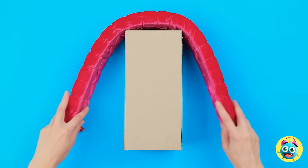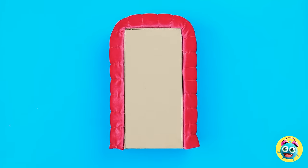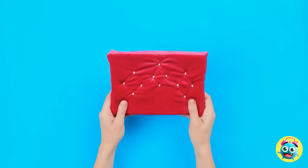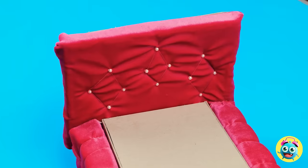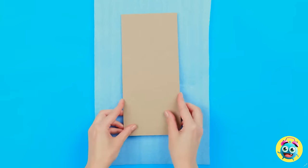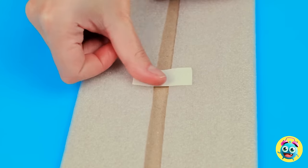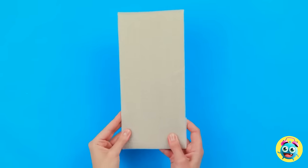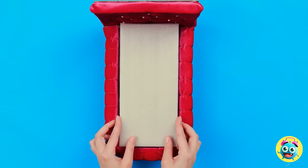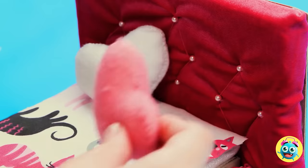I'll wrap it around the cardboard box, then glue it together. This is gonna be so cozy, but there's still more to do. I'll make a headboard to match the bed, then stick it in place. We still have to make a mattress — I have this foam sheet. I've cut a small piece of cardboard and wrapped the foam around it, using tape to secure it at the ends. I'm pretty happy with that. It can go onto the bed. Now I need to decorate it — this sheet is adorable! I'll need pillows too — one more should do it.